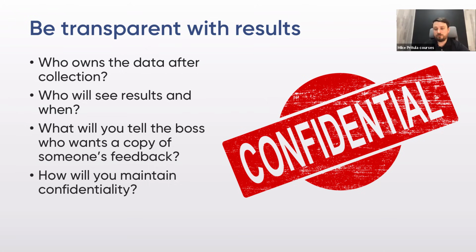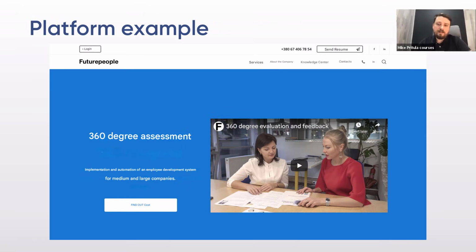How will you maintain confidentiality? Think about it in advance. In principle, this can be done at the questionnaire design stage. That is, when you send the questionnaires anonymously and you don't know who specifically filled out the questionnaires for this employee. So you know who it was sent to, but you don't know exactly whose questionnaire is in front of you right now. This is important to think through. Platform. There are several platforms. Again, in session number 8, the last session of the course, we'll look at different platforms.